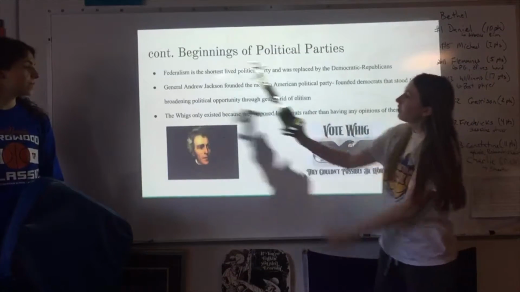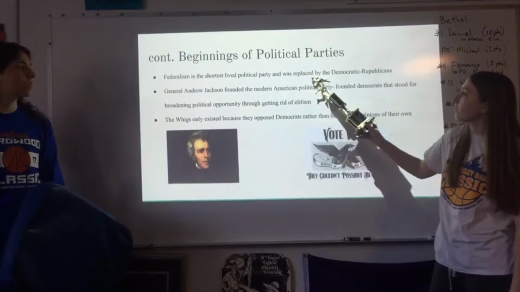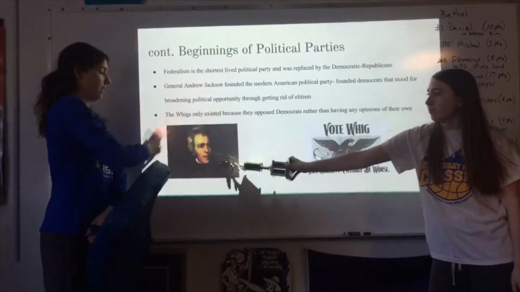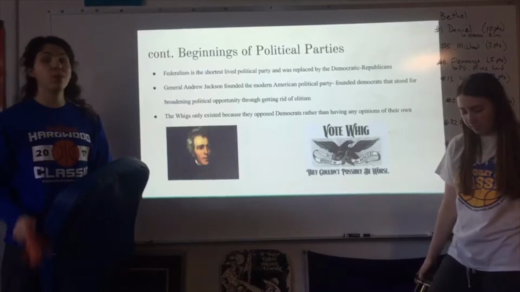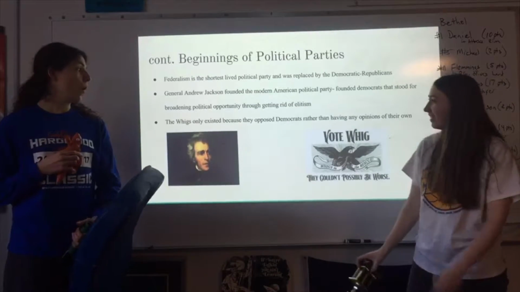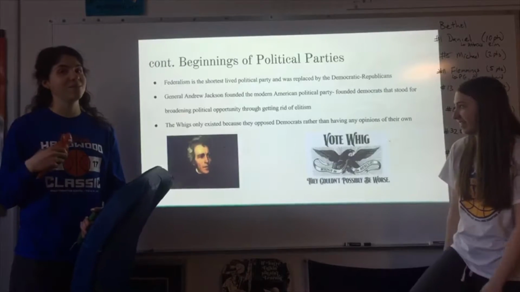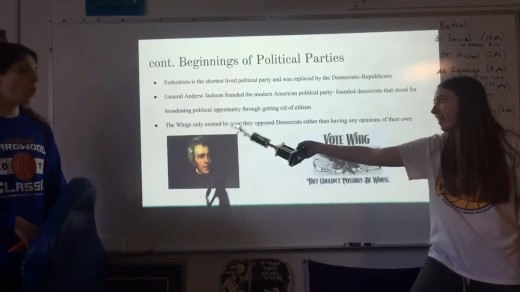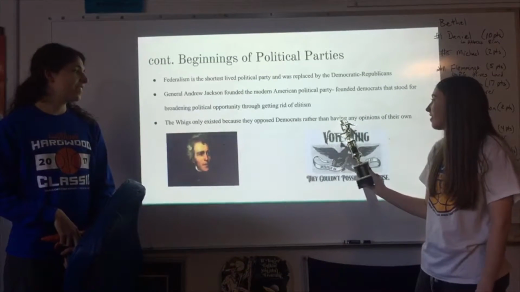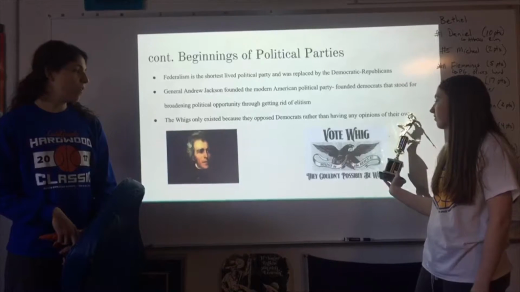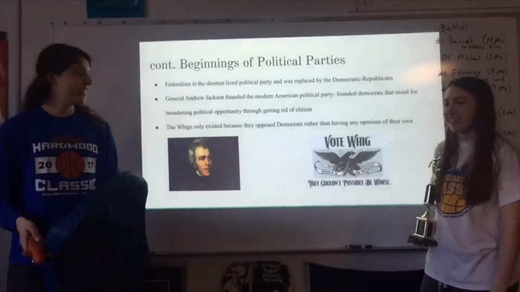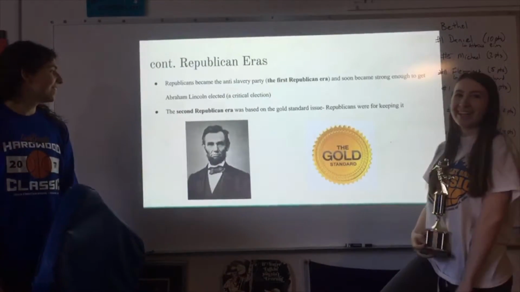Beginnings of political parties. Federalism is the shortest-lived political party and was replaced by the Democratic Republicans. General Andrew Jackson founded the modern American political party, the Democrats, who stood for broadening political opportunity through getting rid of elitism. And the Whigs only existed because they opposed Democrats rather than having any opinions of their own. Vote Whig. They couldn't possibly be worse. I don't know. I just Googled wigs. I mean, that was a lot.